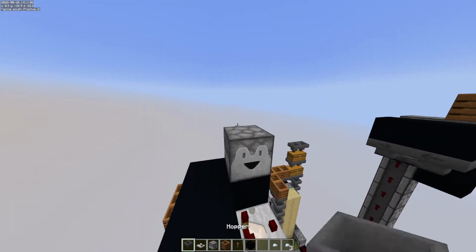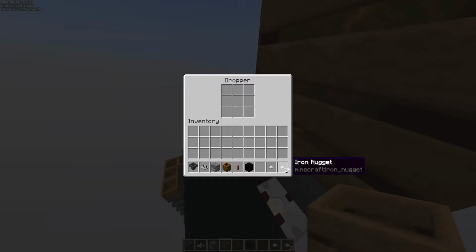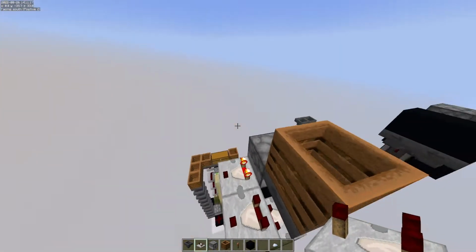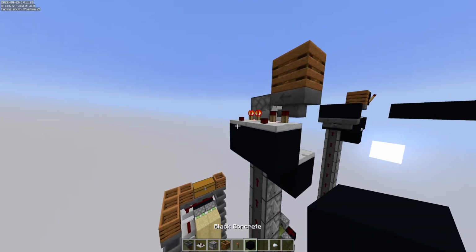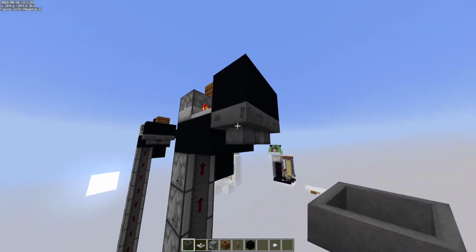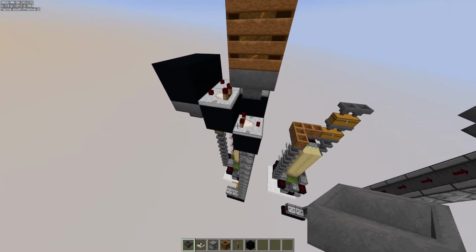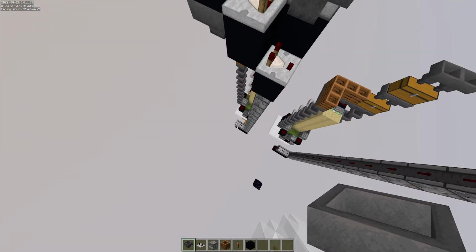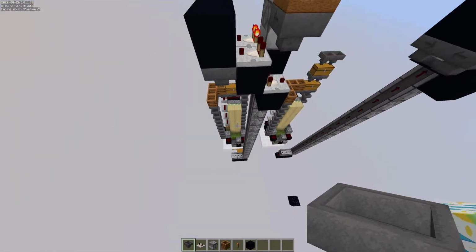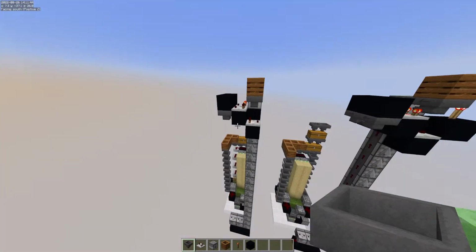Place a dropper there, and a hopper facing into it, and place a composter on top. Go ahead and place the 3 nuggets inside, and then another 2 comparators coming out of those. Go ahead and place 2 blocks down, and then place your hoppers facing into each other. This will work as a clock, and every sets of 3 blocks that are pushed across down there will cause the TNT to drop.